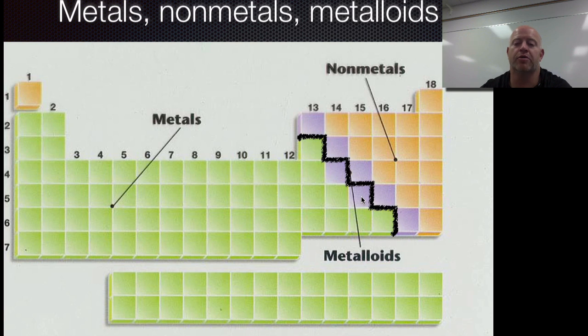A couple to note in particular, right here, this is aluminum. So if you take a look, aluminum is number 13 on our periodic table. Notice how it sits on this stair-step line with the rest of the metalloids, but aluminum is not considered a metalloid. Okay, so make a note of that in your notes, make a note of it on your periodic table or someplace. Because it is one of the metals that touch this stair-step line that are not metalloids. Okay. Besides that, everything that touches this stair-step line is considered a metalloid.